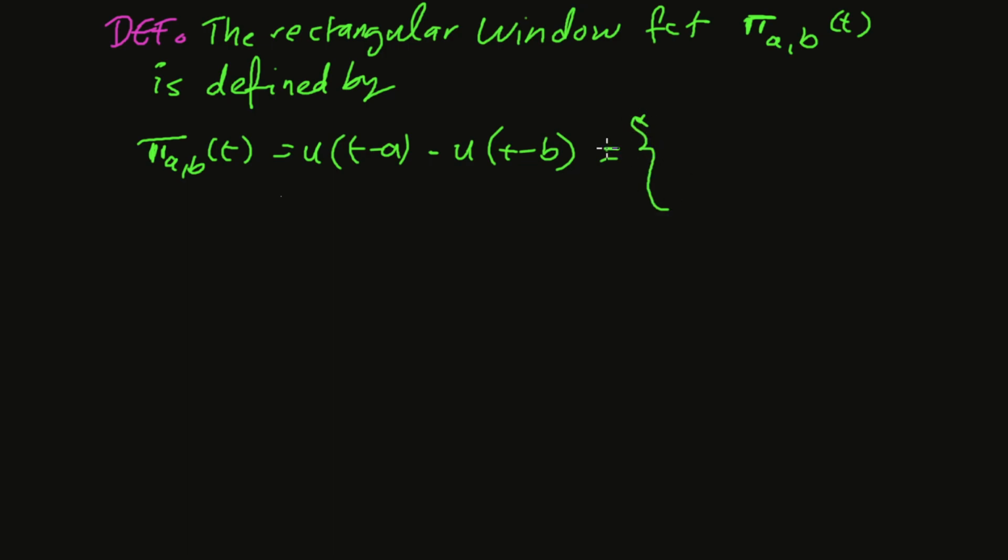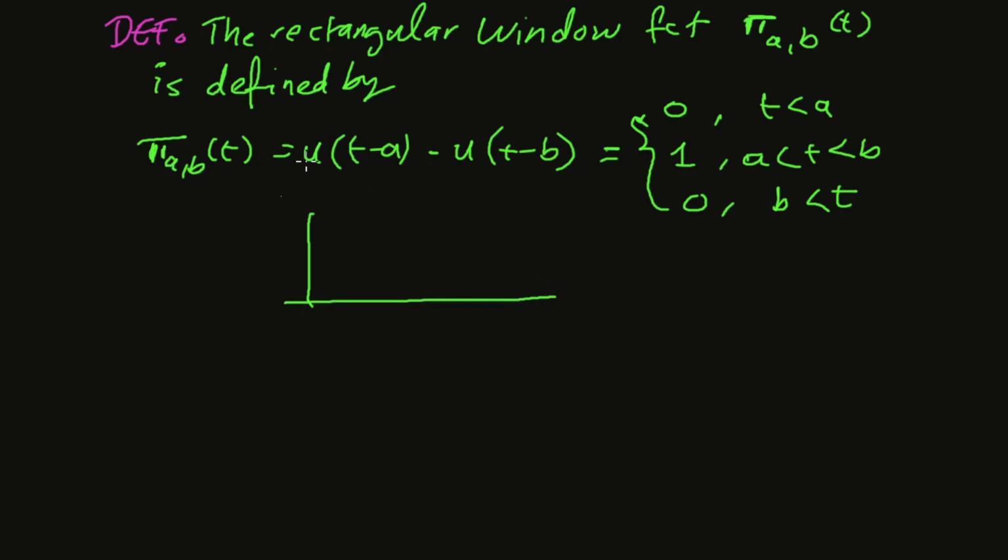It's equal to this piecewise function: one case for t less than a, one for t between a and b, and one for t greater than b. This is a nice definition that's going to help. To understand this presentation, it just means that you have a function that is 0 up to a, then here is pi sub a b of t, and of course this is going to be b, then it keeps going as 0 after that.